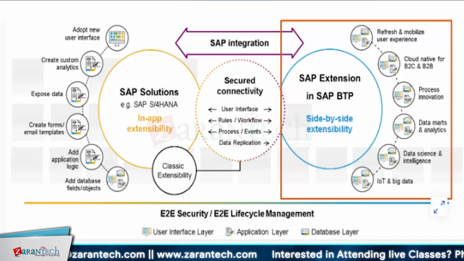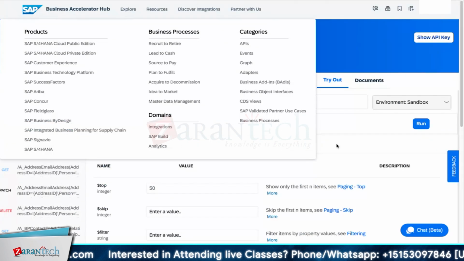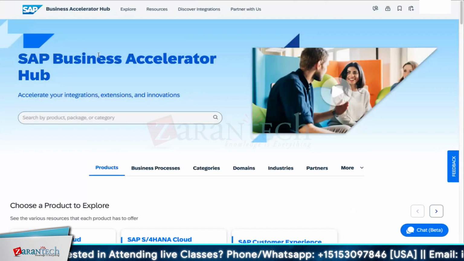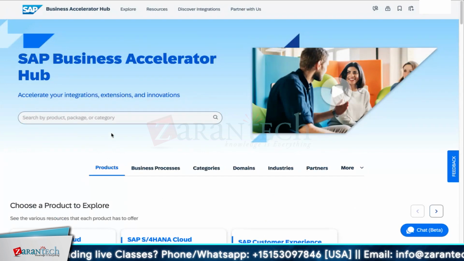Now, as part of the business accelerator hub, this is the one I just showed you right now, right? If you go to the business accelerator hub, for side-by-side extension, generally we will go to the API references. I just showed you a moment back.